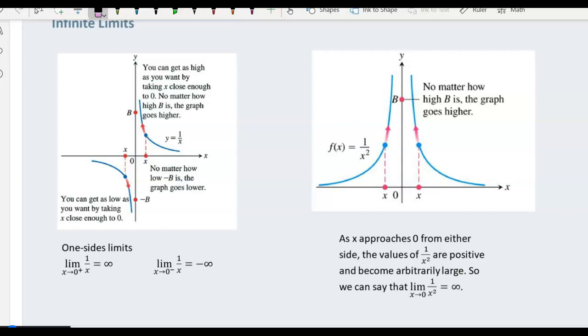Now, just some semantics. Because infinity isn't a number, we are really just talking about a conceptual idea that as the x values approach, in both cases, 0, the function values become arbitrarily large. And so we're saying they're moving in the direction of infinity, positive or negative, whatever that is. But we're not really saying it's going to reach this limit and that limit is infinity, because infinity doesn't exist. I know, just a little math nerdiness, but I just want to point out that we're really just saying that the function values get very, very large or very, very small.